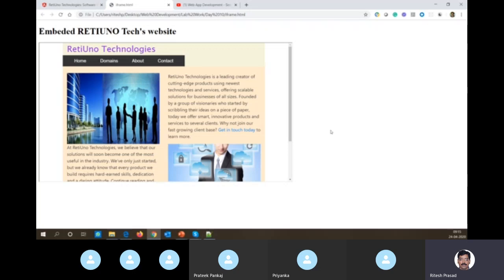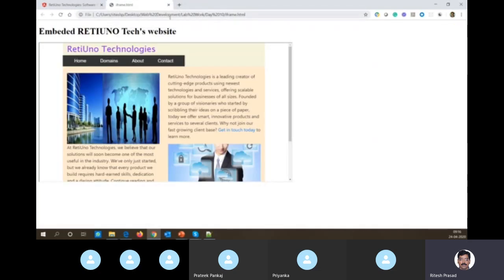You will have to do a little extra to embed a YouTube video and geolocation because some sites disable embedding into another website. That is for security reasons and privacy reasons and copyright reasons. There are many such reasons. Rituno website has not blocked that embedding, so that is okay, cool.